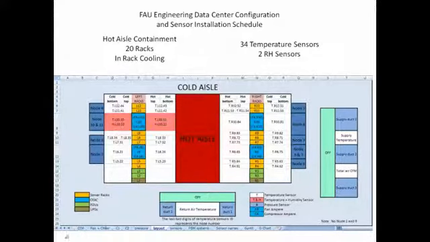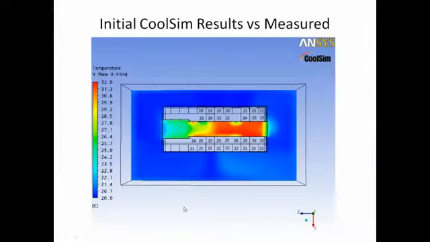Okay. Now, here's one of the first pieces of data that came out of the initial simulations. The way this worked is I gave CoolSim to a colleague of Scott's at Wireless Sensors, and he went ahead and used CoolSim, built a model, and ran it. He used a lot of the defaults in CoolSim, just set it up and ran it, and the amount of time it took him to do that was very short. With CoolSim, you can build a model and have it running within the first hour you own the application. So it's very quick, very easy to use.